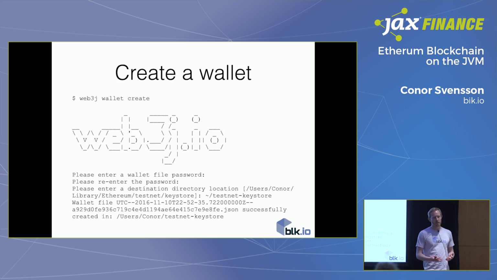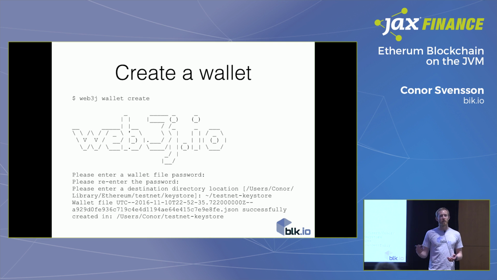Then once we've got a client that we can connect to, the next thing we need is a wallet so that we can actually transact with the blockchain. You need to have Ether in order to do anything with Ethereum. And if you don't have a wallet, you've got nowhere to store any Ether when you get it. So you need to create a wallet. There's a number of different ways you can do it.